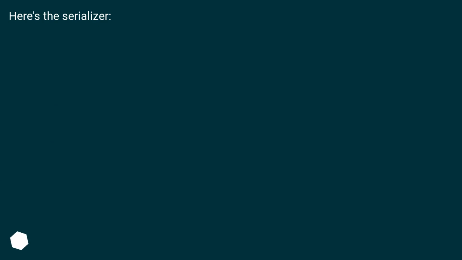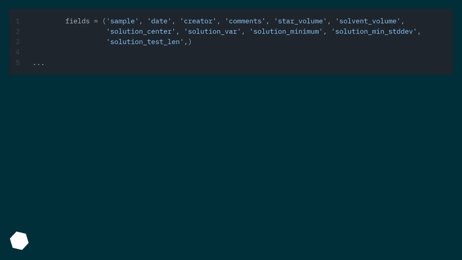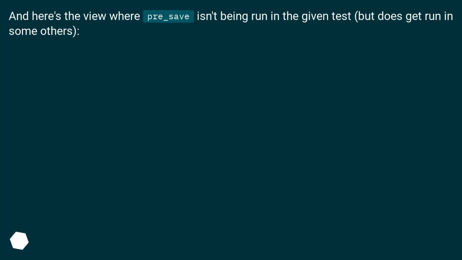Here's the serializer. And here's the view where pre_save isn't being run in the given test, but does get run in some others.